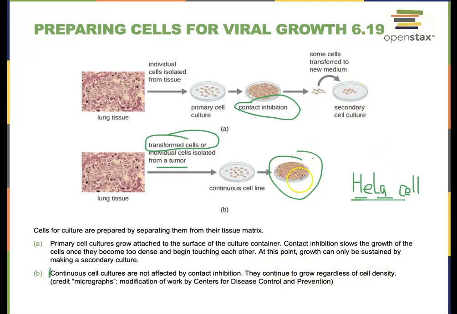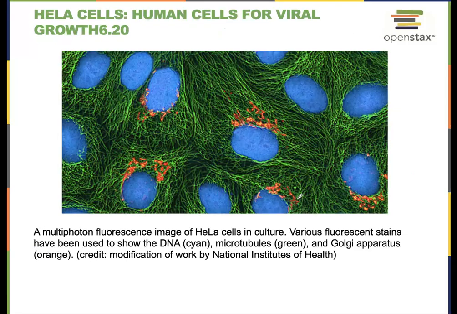And so these are just two different ways that are used to make cell cultures for growing viruses or anything else really. But you have to be very careful. If it's a non-cancerous cell, you have to make sure you're always taking some cells and making another culture, because when they get crowded like that, they don't really like it. You're competing for different things, making a lot of waste in here. So the waste will eventually build up. So these are really logistically just harder than it is to take care of cancerous or transformed cells.